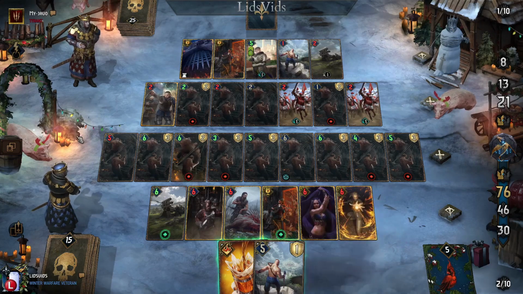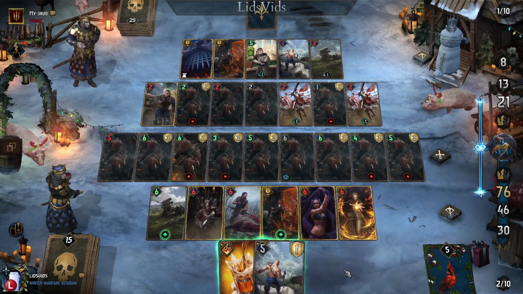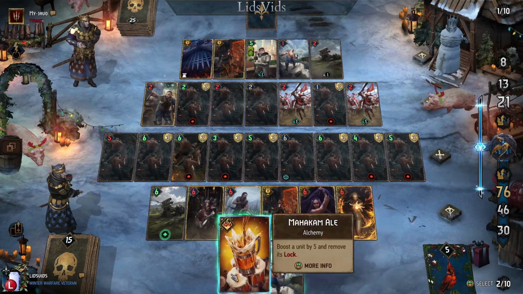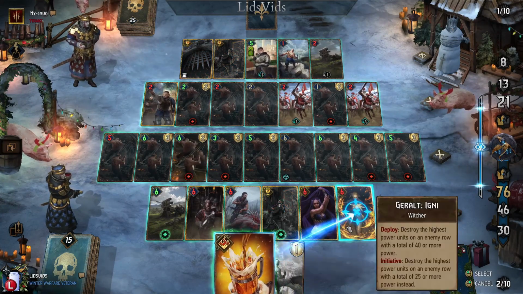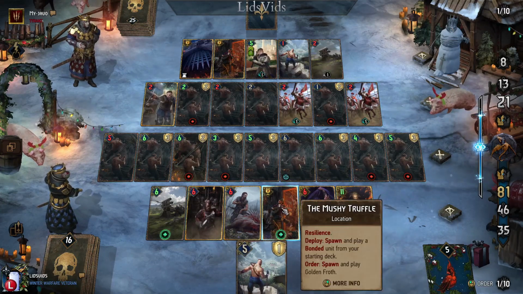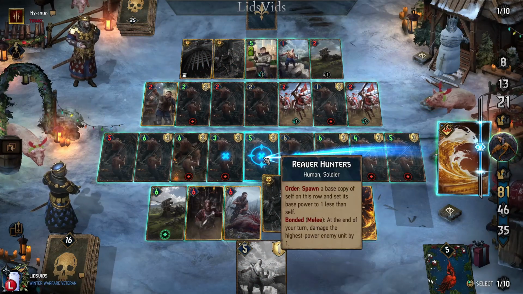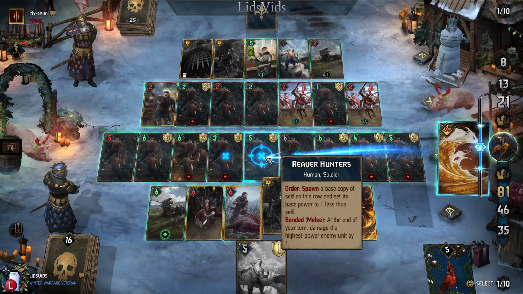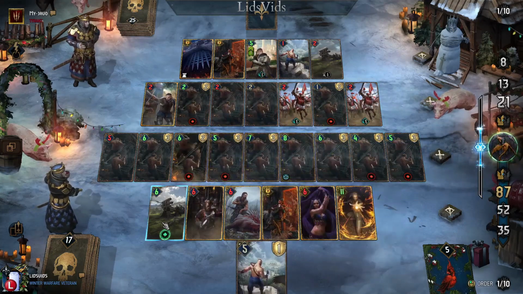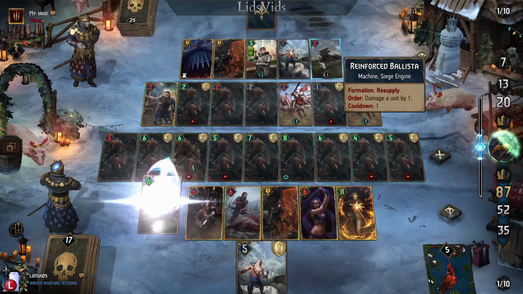We could Mushy Truffle melee row and Mahakam Ale range row, again, all just to avoid Ignis is the idea here. And we don't really care about Reaver Scout. It's not going to be a factor here anymore. So we just do this to brick an Igni, or at least make it hit much less stuff. So now it's going to just destroy that, if anything. And anything impactful here? I mean, I guess we'll poke you.